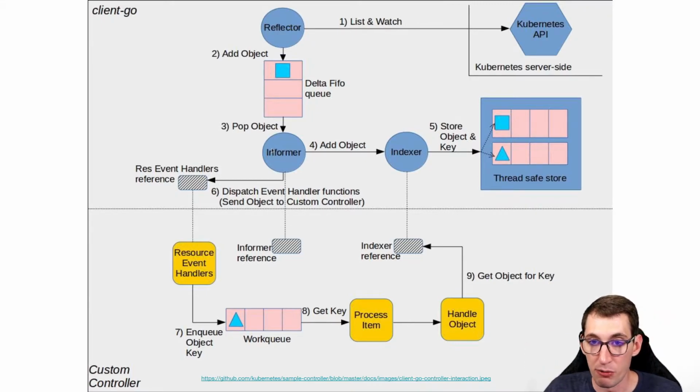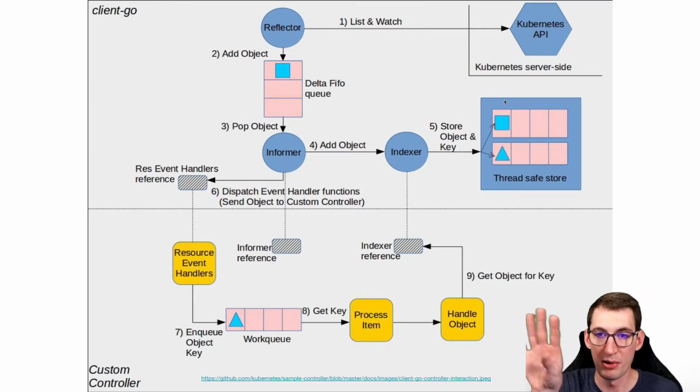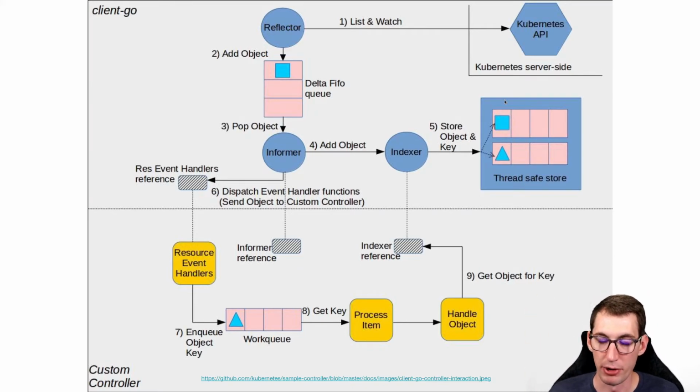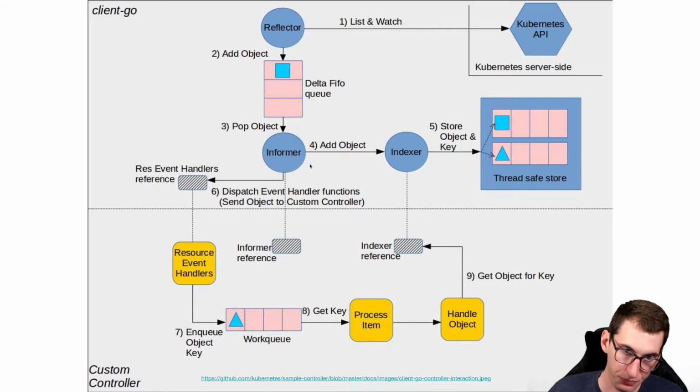And the informer is going to pop out of that queue, grab the object, and write that to the indexer. Remember I mentioned that you don't make direct API requests. You go through the indexer, and it's going to serve you from its cache, its store, right? So all of those first four or five steps are magically hidden for you. You don't really have to think about them.